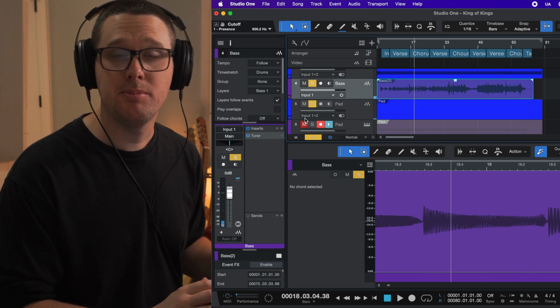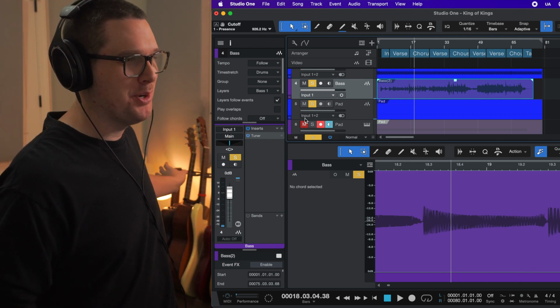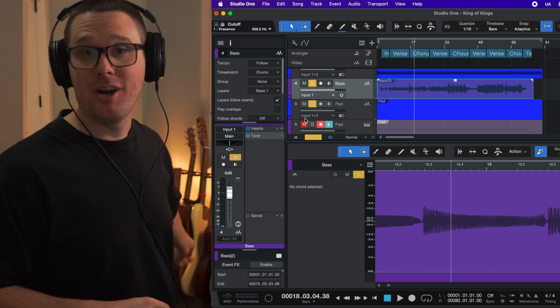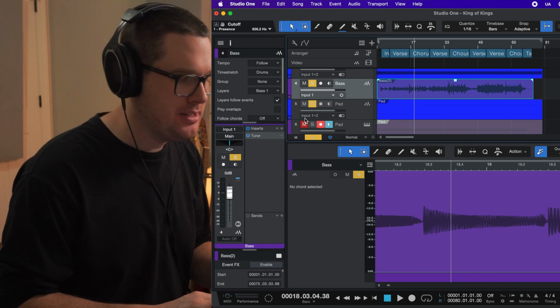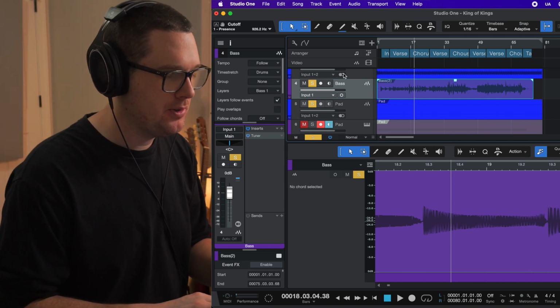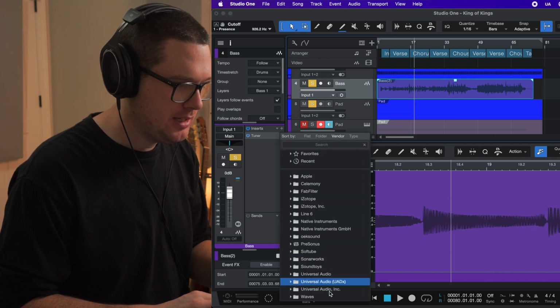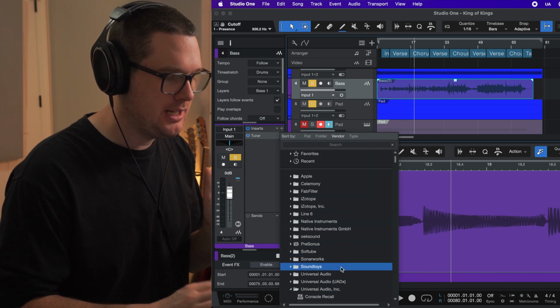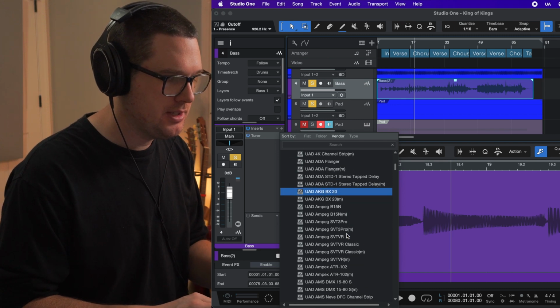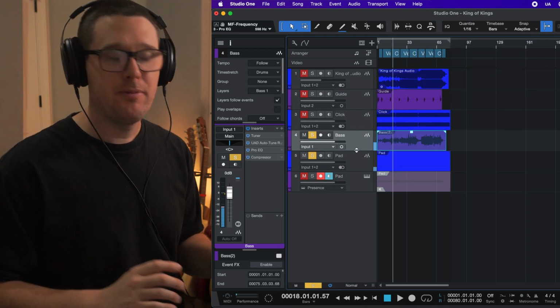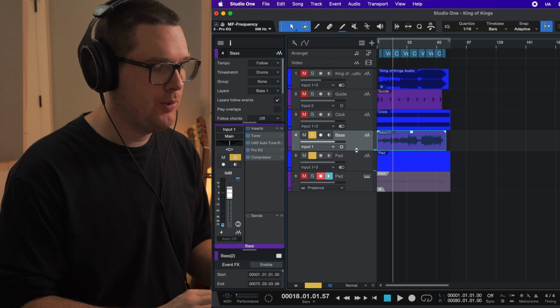The bass guitar needs to be tuned. This is something I've gotten pretty used to doing with this Austin P bass. It is a pawn shop bass, but I can slap Auto-Tune on this bass guitar and let it do its thing. So Auto-Tune is going to take it and just nudge it into the places that it needs to go. Okay, now I've got the bass and the pad tracks where I want them to be.